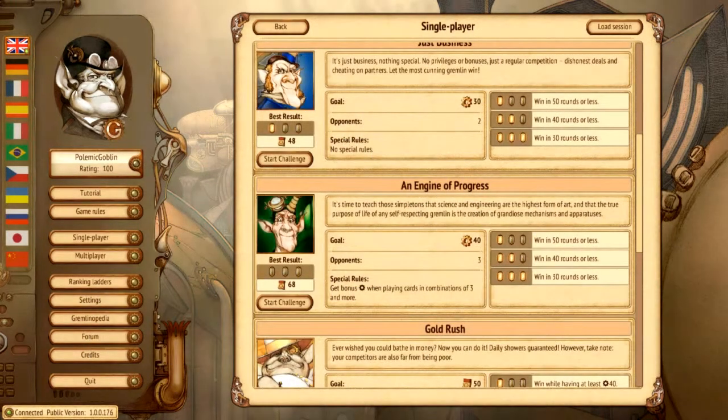Now, we had a preview of this game before. Today, we're going to go through and show you some of the cards and exactly what they do, because there's a whole lot of cards, they do different things in different places, and it's a little bit confusing. So we are going to take a look at some of the cards that you get in this game.